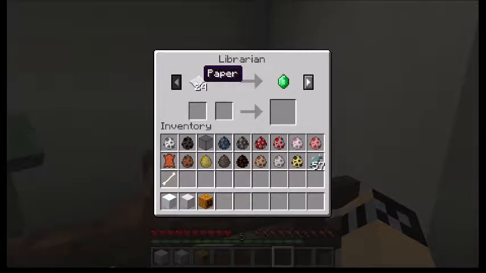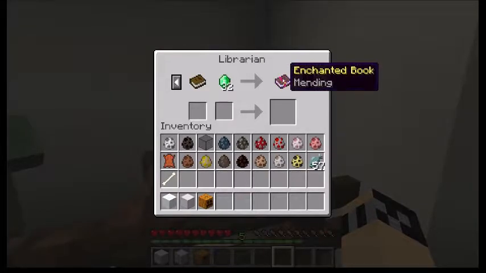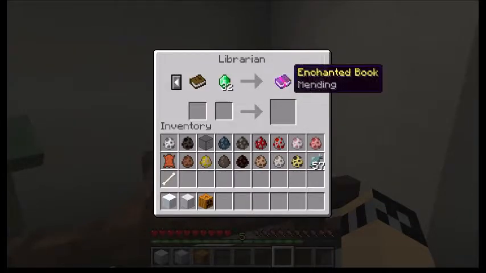And last but not least, the white coat is a librarian. He trades paper, which is an easy resource to manufacture, but he also, and this was not planned, is offering the best book in the game, mending. Each librarian will have 3 different books that they can trade, and as we trade, say, paper, or we get mending books, it'll unlock more trades and more. Each villager has several tiers of trades that you have to work up through.